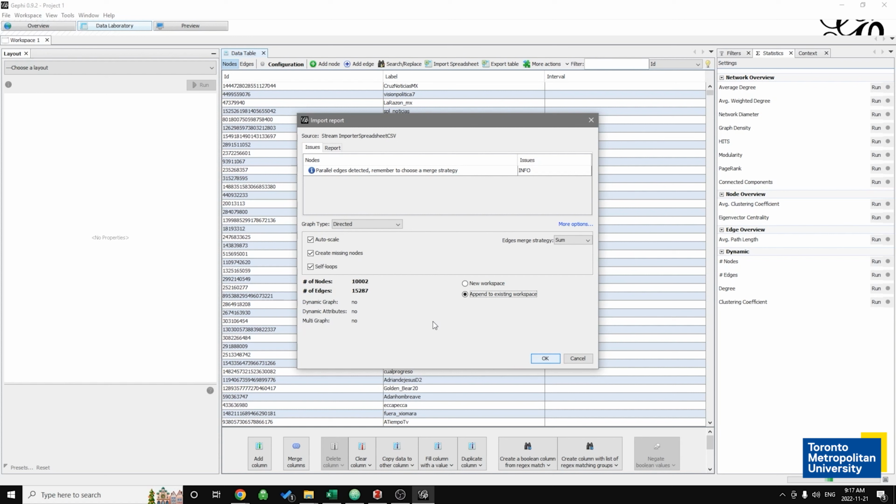So just ensure that you switch this to append to existing workspace, particularly when you add the edges. And there's a few other things you can change here. You can play around with them a little bit. Self loops are when somebody replies to themselves, in this case anyway, with Twitter data. And you may or may not want that, but I will keep it in. I generally keep everything as is, except for appending it to the existing workspace. So then we click OK when we're all set up here.